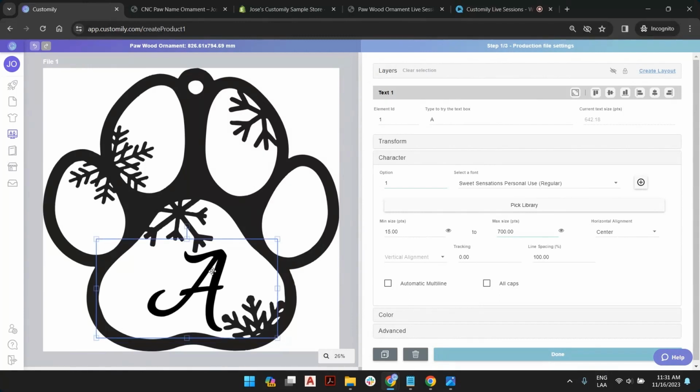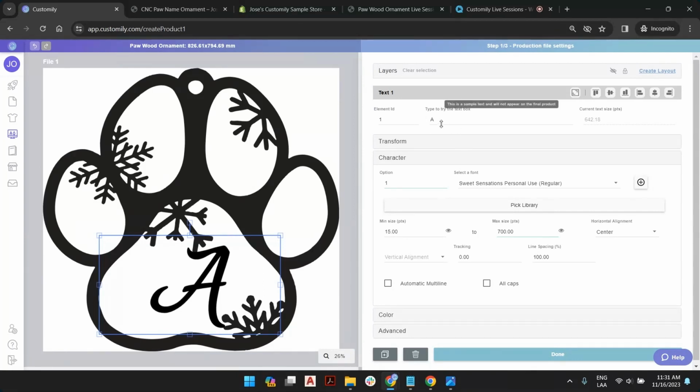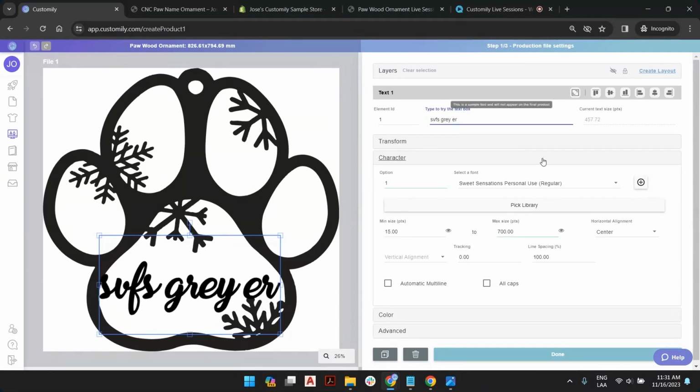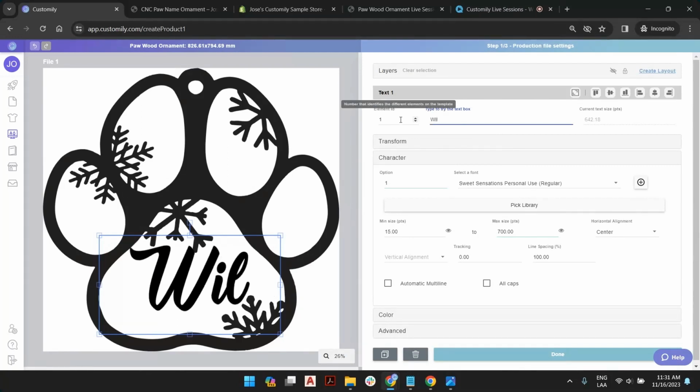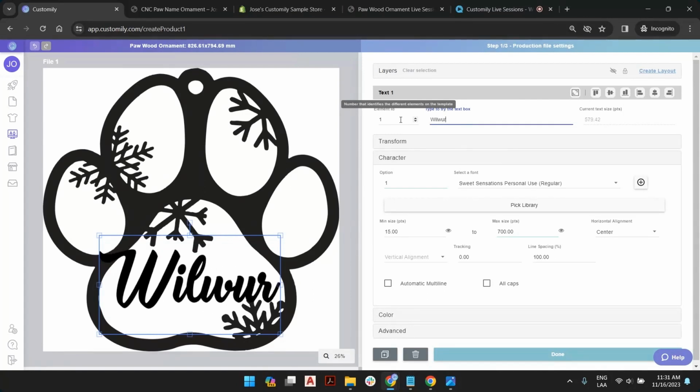So think about how many letters and how complex your pet will be named. Try to test this box to the worst case scenario. Being realistic, of course, not typing like this. So if you go to type to try your text in top here, you can do this, but this is not really a correct test. You want to offer something like that.